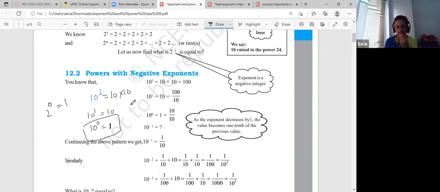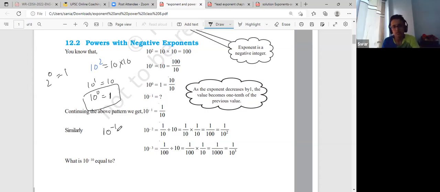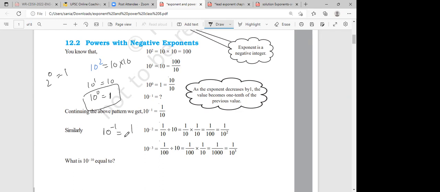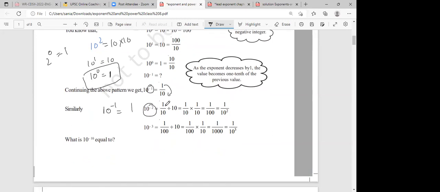I've written this in my arithmetic notebook. But now the question is, for example, I gave you 10 raised to the power minus 1. How are you going to do this? You are just going to put it down as 1 divided by 10. Earlier, minus means that you have to keep things in division form. So 10 raised to the power 2 is 100, and 10 to the power minus 2 is 1 upon 100.